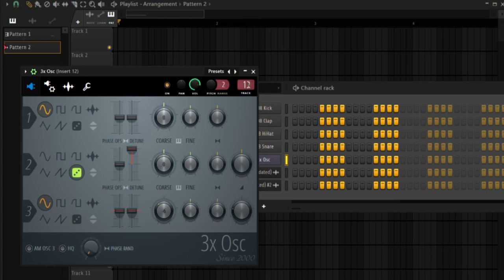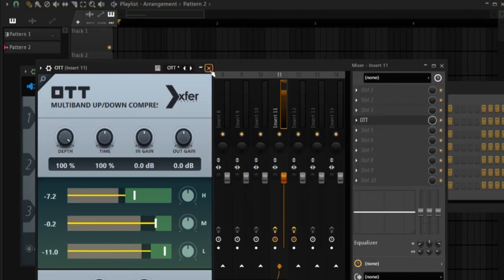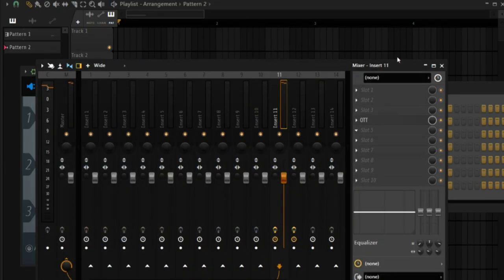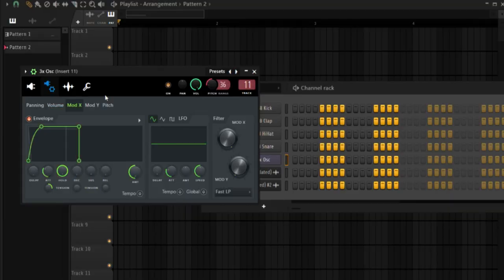I'm gonna use Thruxosk again, but this time I'm gonna make more of a bassy buzzing. I'm also adjusting the envelope of the sound to make it more kicky. Sounds pretty good, but I think I want to push it further. You can also make 808s like this, but that's for another video. We are making a kick.